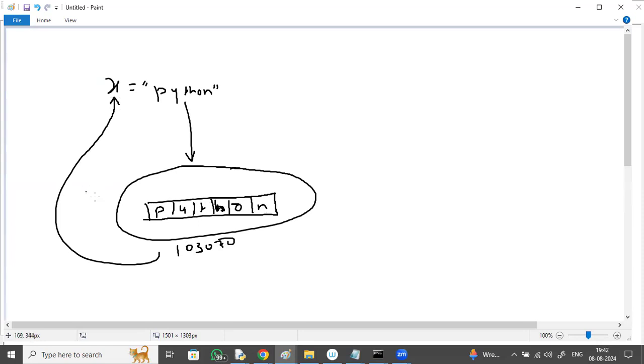Now forward index or positive index, from left to right: 0, 1, 2, 3, 4, 5. Each character of a string is represented by an index.